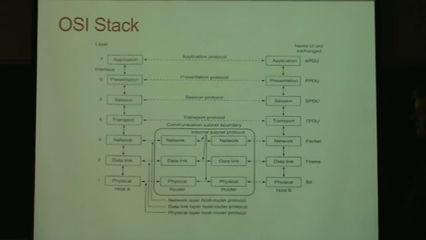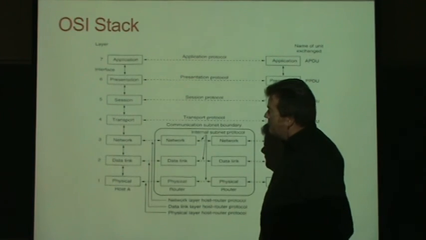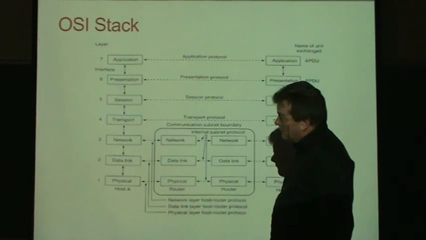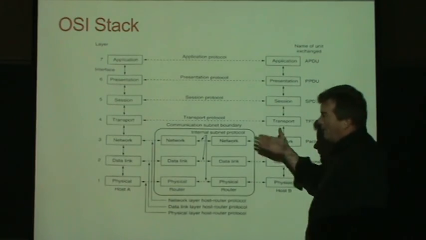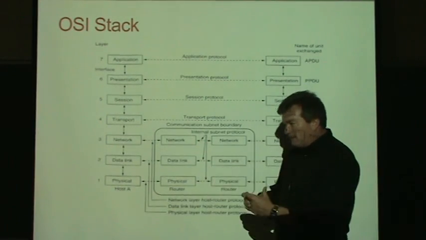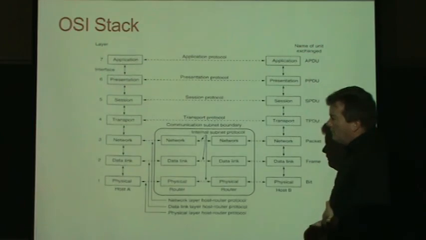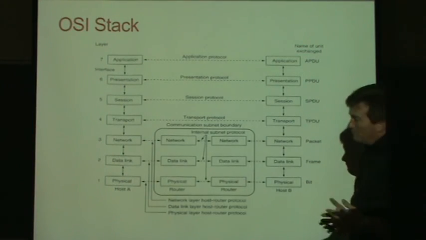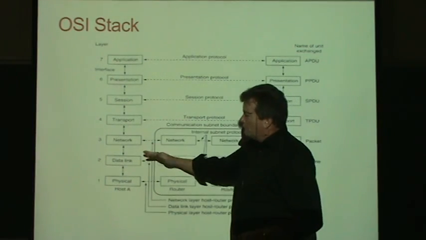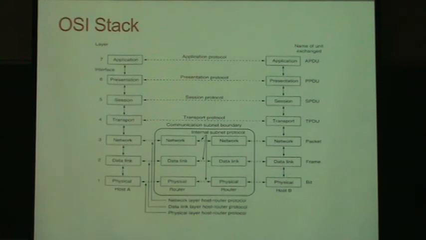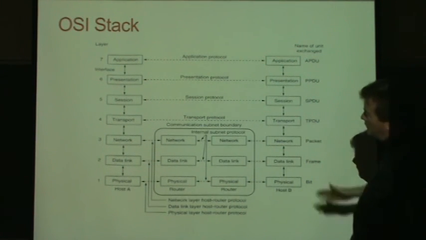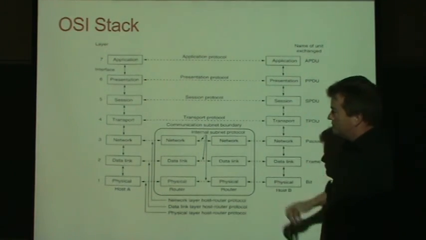So the OSI stack, and this is really a judgment call. How many layers do you want? The more layers you have, the more headers you have to put on the message, and you have to pass it to the next level. So the more layers, the slower it is, but maybe the more layers, the easier it is to debug a connection problem. Okay, so we'll go over this quickly, and then maybe we'll chat about each layer.